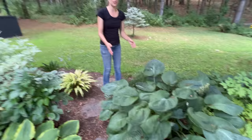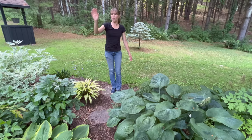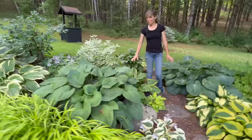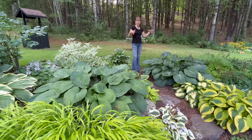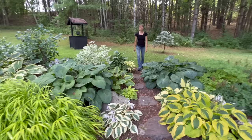This is either Big Daddy or Blue Daddy - that's been the ongoing question for a while. Nice big corrugation on the leaves, just a massive specimen. It has beat out Hosta Elegans for size this second year. This used to be the queen of the garden and now this one has gotten bigger. They're the rivals right now for biggest size - one is more clump-forming and dense, this one is more sprawling with large leaves.